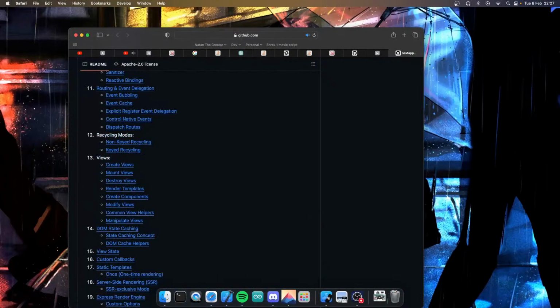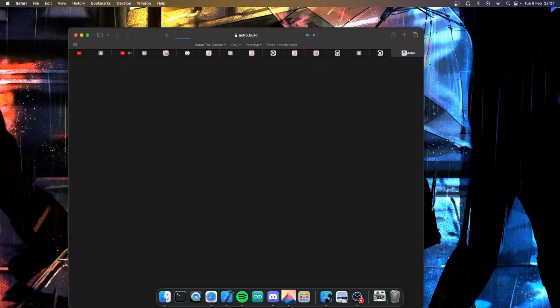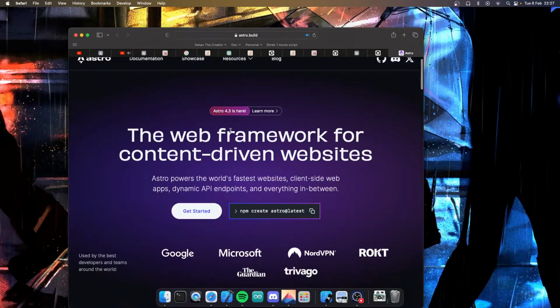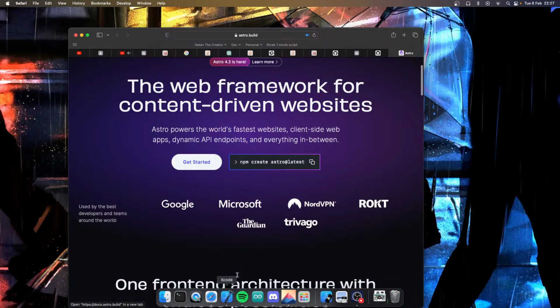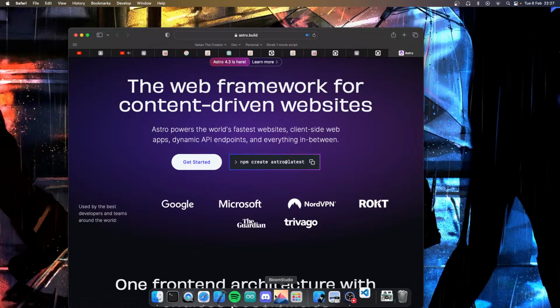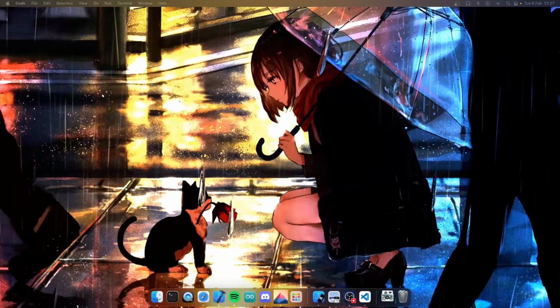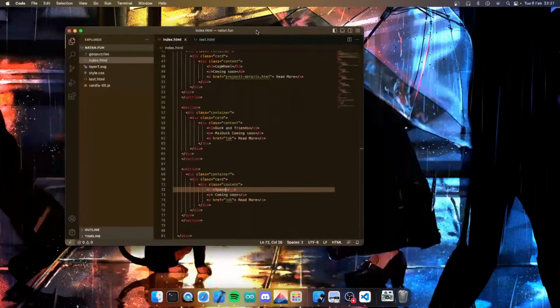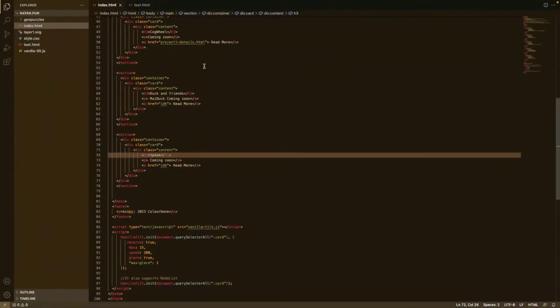Okay, I liked the website one more, I think, because it's just easier for me to follow, if I'm honest. So if I open that, okay. Let me show you actually my Visual Studio Code. When it opens up, let me find where I actually saved Nathan.fun. Perfect. Let me show you guys what I've been cooking with.